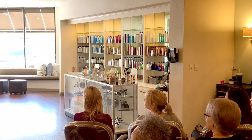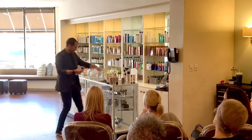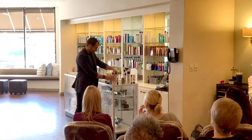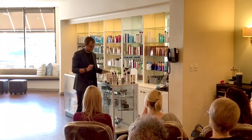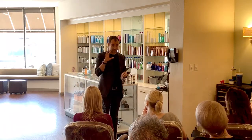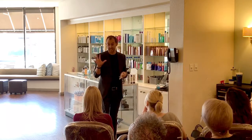Okay. So these are fun. So these are the mousses. All right. Now, first of all, these mousses are alcohol-free, which is kind of cool. And secondly, personally, when my clients would come in and request mousse, I used to hate it. I used to cringe because I hate putting mousse on their hair.